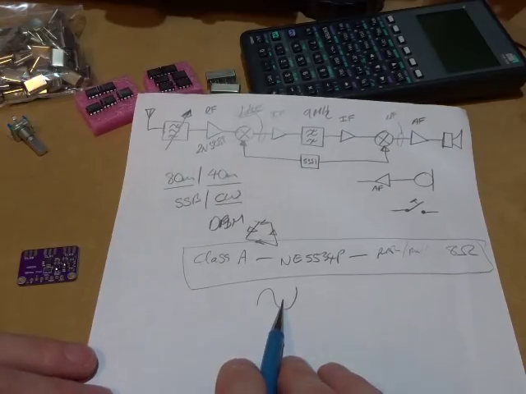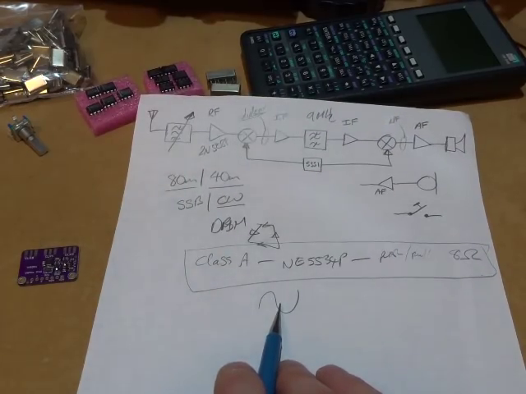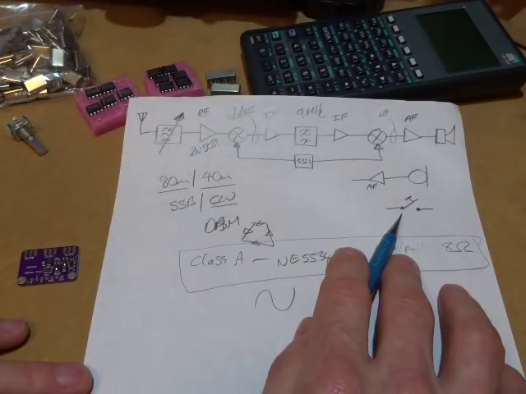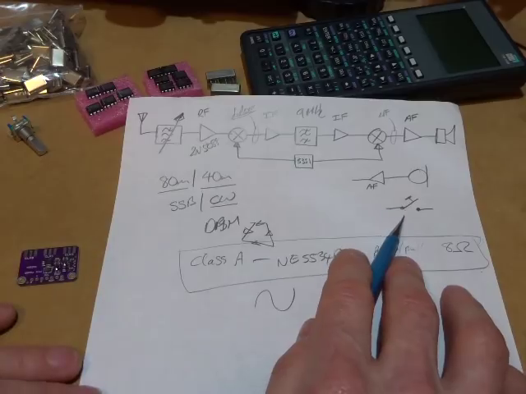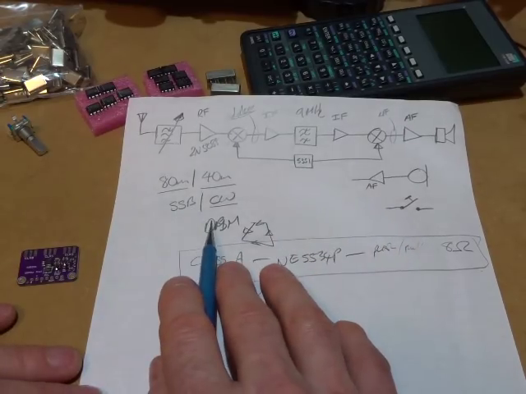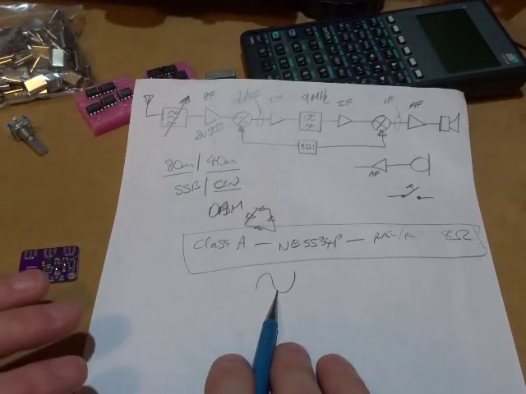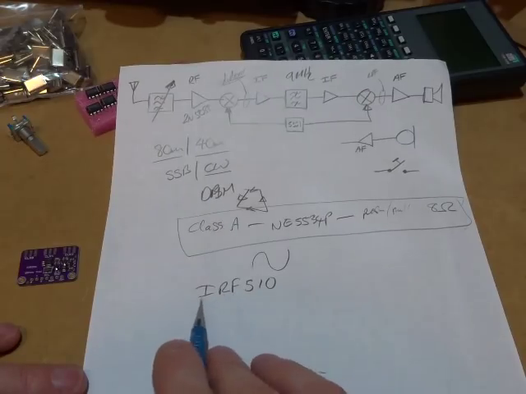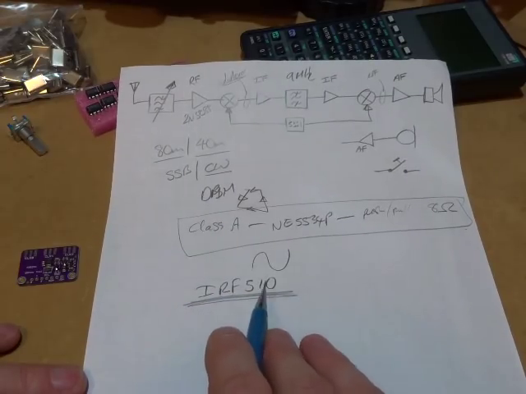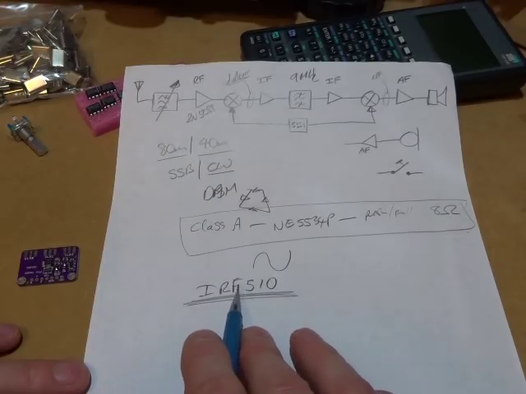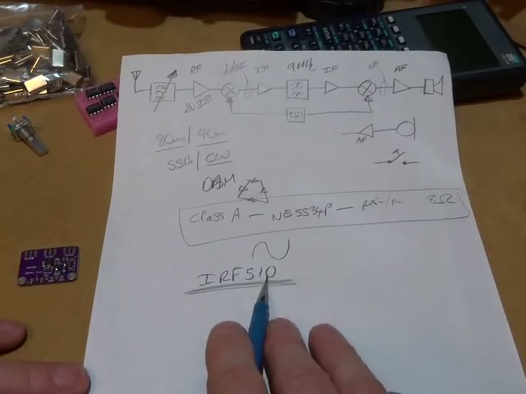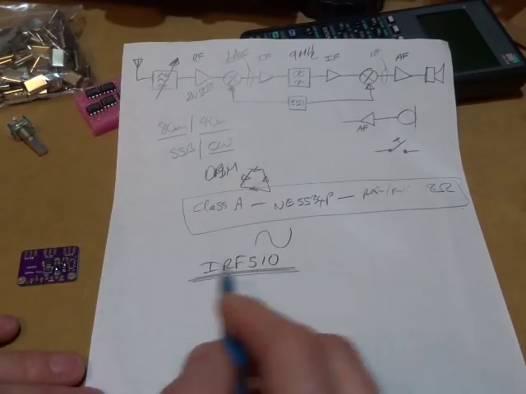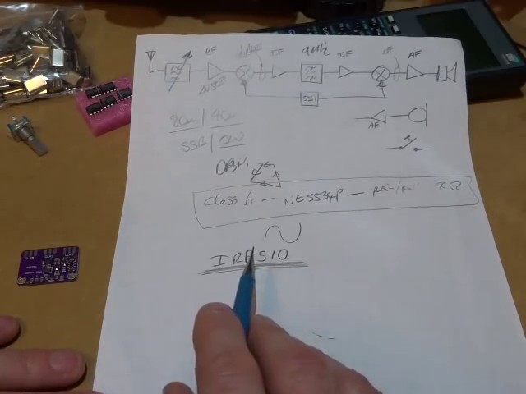I haven't put any thought really into how that or what configuration that power amplifier will be. Class AB makes perfect sense for the SSB, but in terms of the CW, I'm not quite sure which way I want to go with it. Is it going to be a push pull amplifier, or do I want to go for a slightly lower power amplifier feeding into say a single-ended IRF510? I've tried to use those in the past - created a little bit of smoke in one particular case, actually blew the front end off. I'm toying with the idea of potentially playing around with the 510 a little bit more.